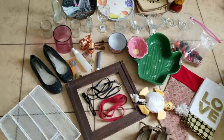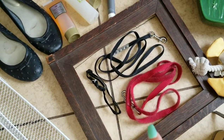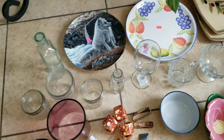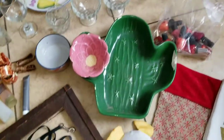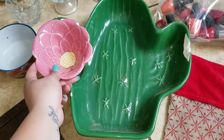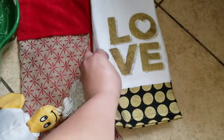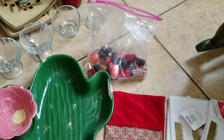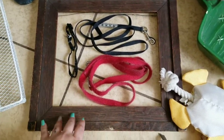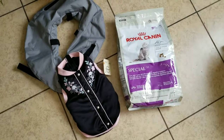This is all stuff that we found at a local thrift store. Collar, leash, another leash, shoes, napkin rings, and then a bunch of glassware. This cactus is broken but I'm going to try and paint it and make the chip blend in, because it's cute. Brand new towels — I think there's two of them. OPI nail polish. This is a picture frame I'm going to refurbish. And then shoes.